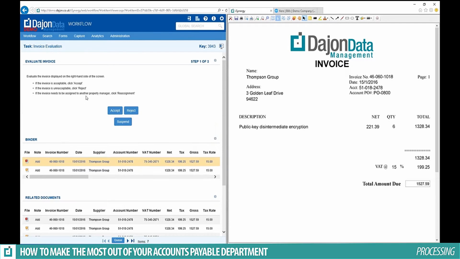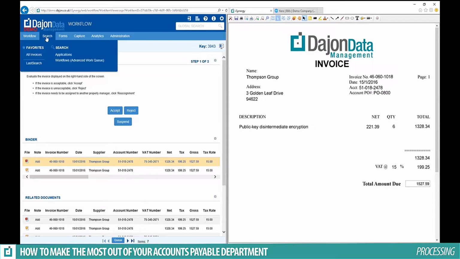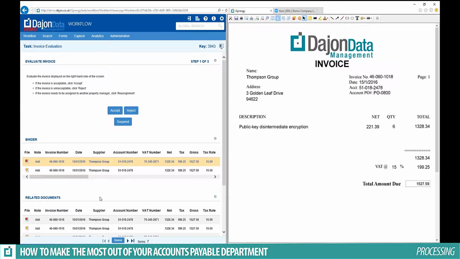And up here we've got instructions for how the invoice is to be processed. It's a very simple workflow with this presentation. It's a simple accept or reject. Accepting the invoice will send it through to the account software, and rejecting the invoice will send it through to someone else to handle the invoice that's been rejected.